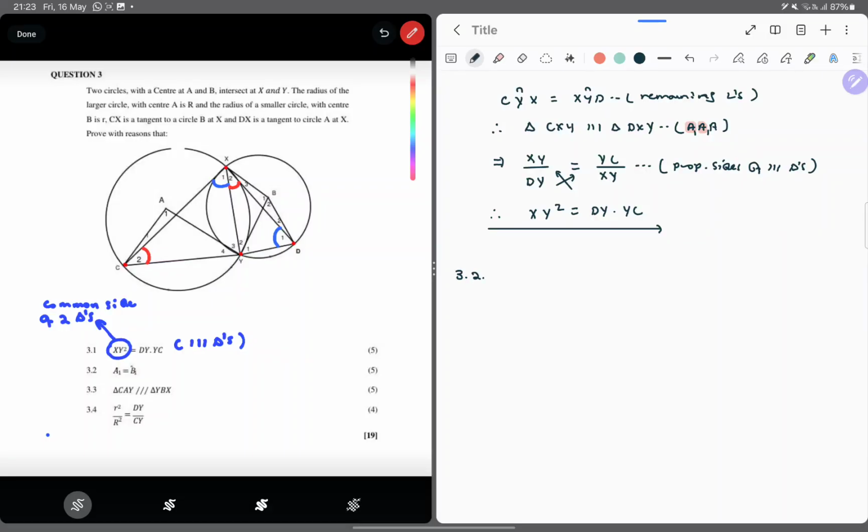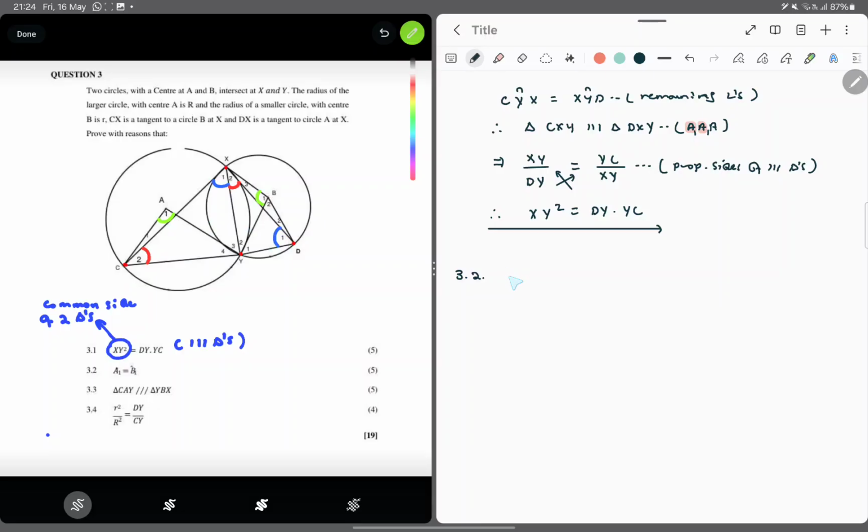So 3.2 says we need to show that A1 is equal to B1. Okay, so this means this situation right over there must be equal to the situation right over there. So how do we get around it? We see that we've got this crisscross, some kind of a very disproportionate bow tie. Technically, this spells out the angle at center, because we found that X1 is equal to that angle. And we know 2 times this angle D will give us the angle at the center, and 2 times that X1 gives us the angle at center. And if we replace D1 or X1 in either one, then each one becomes defined by the same angle. And that would mean the two are equal.